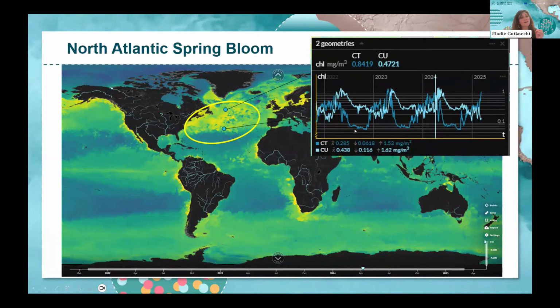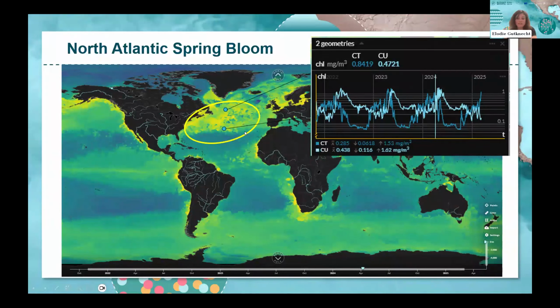And we see that the bloom doesn't start at the same time, because spring appears earlier at low latitude and appears later, with a delay, when we are moving to high latitude. And we can see that the development of the chlorophyll A and the maximum is delayed when we are looking at this higher latitude point.